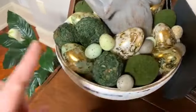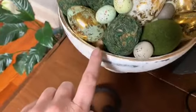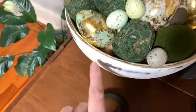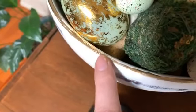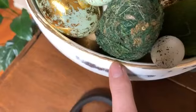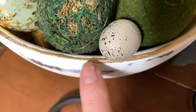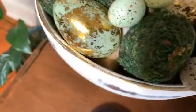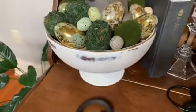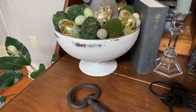But when I saw the gold leaf on these plastic eggs, it gave me the idea to come in with a gold leaf paint pen, really simple, and add this decorative edge to it. And see, if you notice, I did it very raw. Some areas are more painted than others. It's very freehand, nothing fancy. But again, it kind of lends itself to that more vintage, older look.